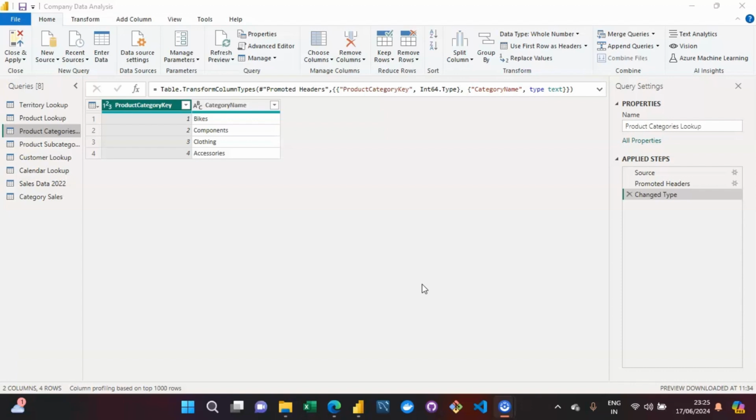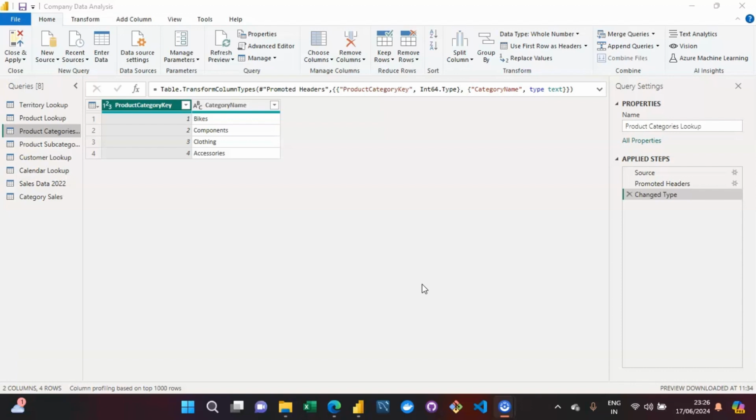So whenever we are trying to append the tables or append the queries together, we are basically creating a kind of stack. A stacked table is what we generate by appending the two different queries or tables together. In the case of merge queries, we were creating a table with the columns from table 2 in a single row, or we can say a kind of wide table. But that is not the case with append queries, as in this case we are going to create a long, or stacked, table.